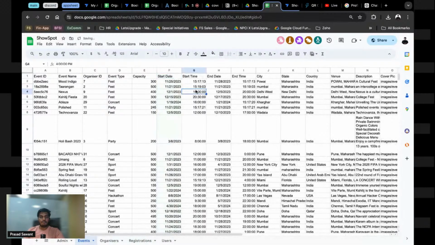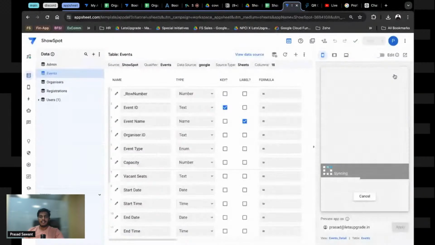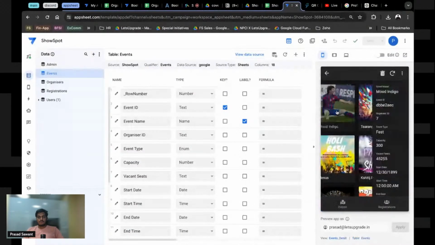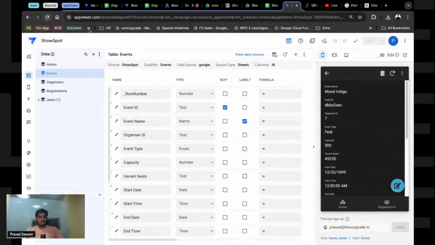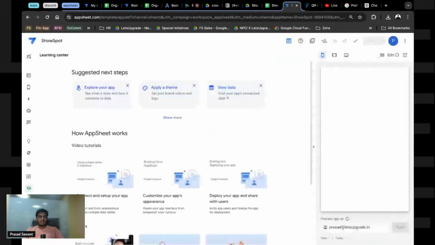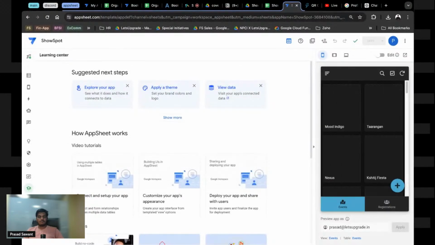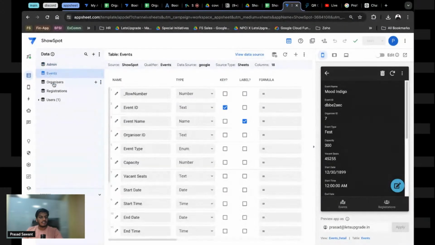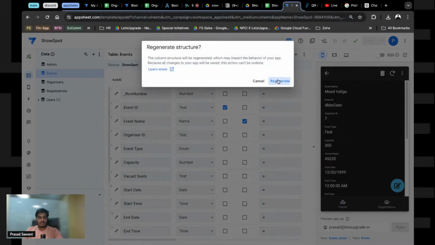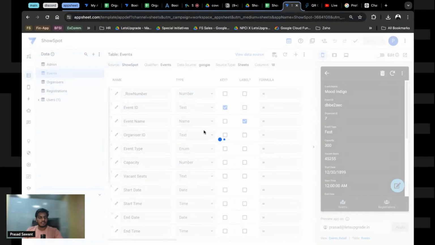And now what I was saying yesterday, right? See, what I did was I basically deleted one column. And if I just go and refresh this app, wow, I guess AppSheet has become smarter since the last time I used it. So it is automatically checking the columns, but it is still there. But I'm just going to regenerate the schema to ensure that we have the updated columns that we want.